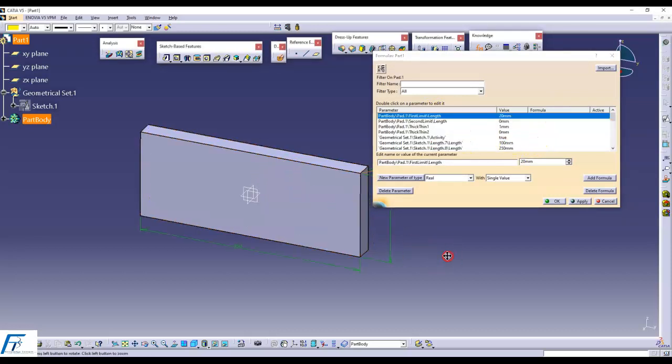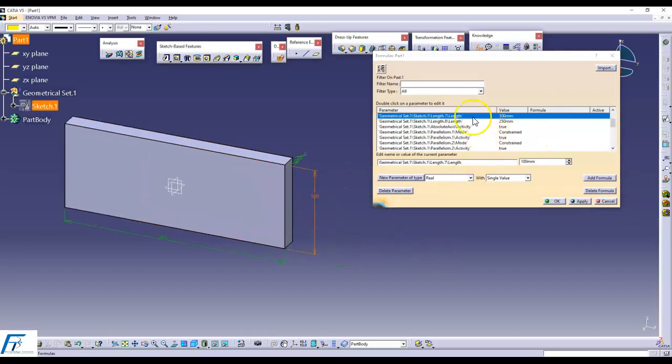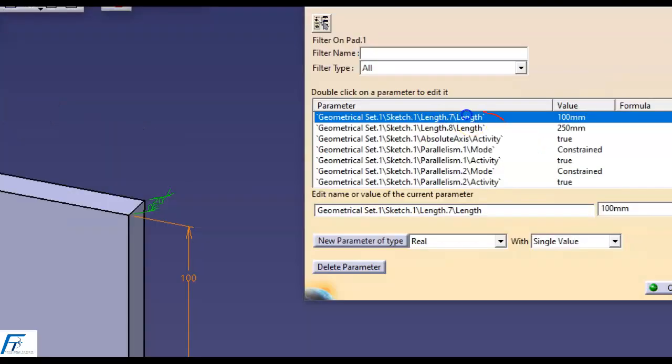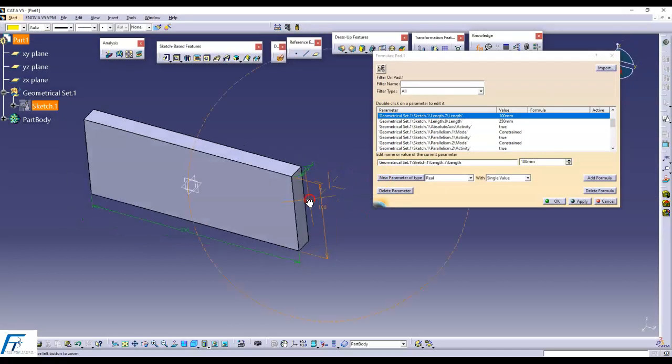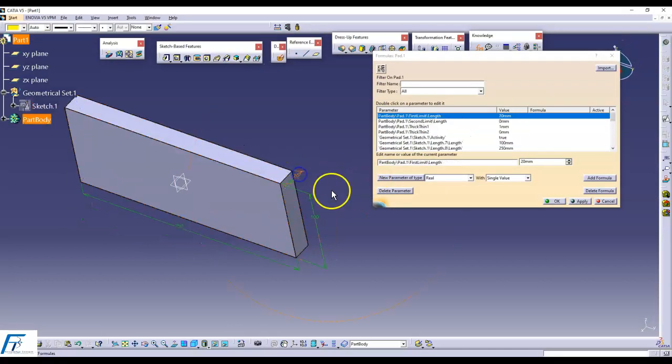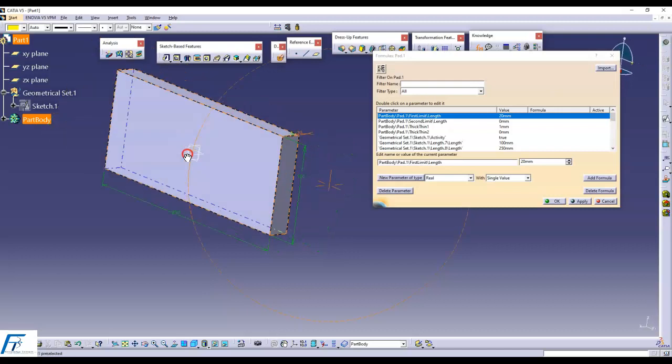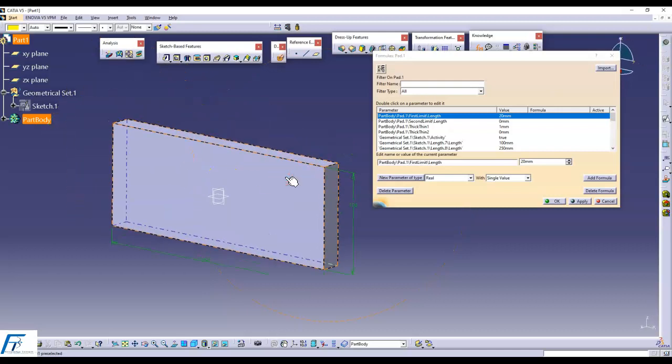The moment you click on this one, you can see this 100 mm. See, this 100 mm is length 7, right? That's what you can see, which I showed you. Length 7. And length 8 is nothing but your 250 mm, right? So each of these, and this 20 mm, is also a feature which I just created. That means these features, which are driven basically by the design aspects of how I'm doing each and every activity, are called intrinsic parameters. Are you guys with me? Please let me know.